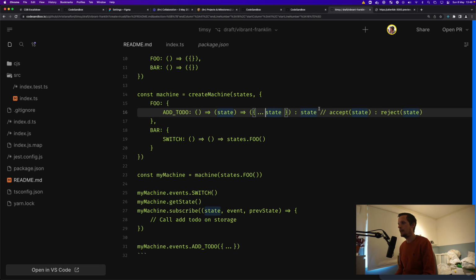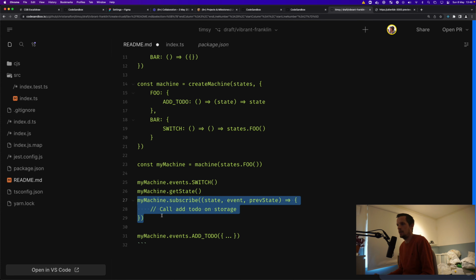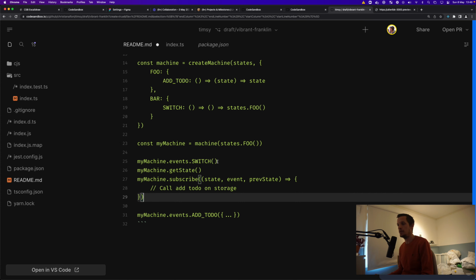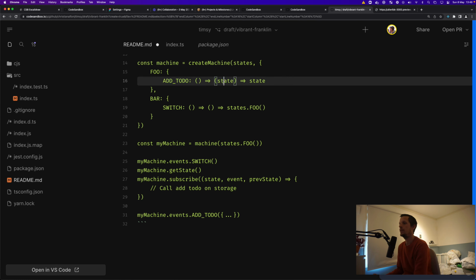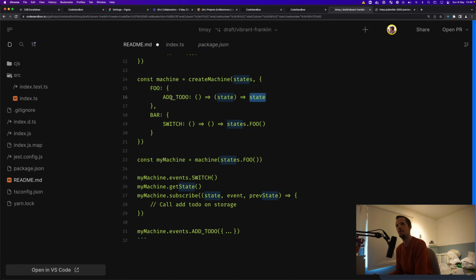I wanted this to be, okay, I have this proposal for adding a to-do. It's perfectly valid, but I'm not going to do anything about it in terms of state. But any subscription to the machine will react to this. And what I like about Timsy not being a reducer in React is that in this case, you actually don't have to do this spreading. You can just return the state and the subscription will still fire, because it's not constrained by React's reconciliation. It's subscription based. So a good way to think about it is that you have a proposal, it doesn't change any state, so you just return the state. But again, it's like, why the hell do you have that to-do there then?